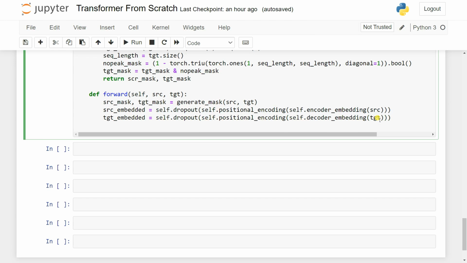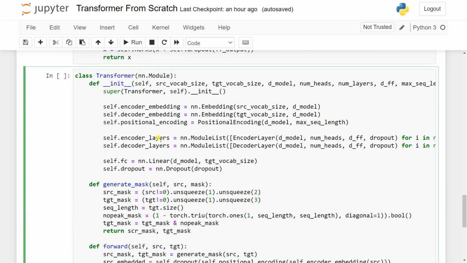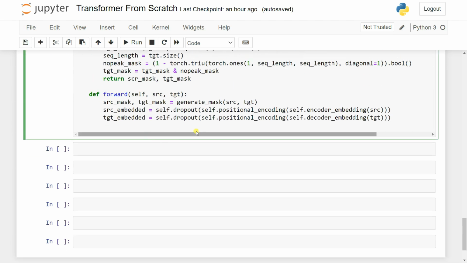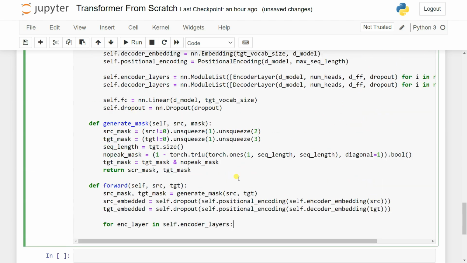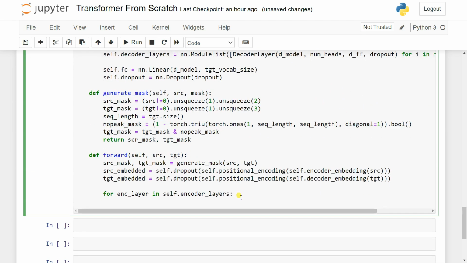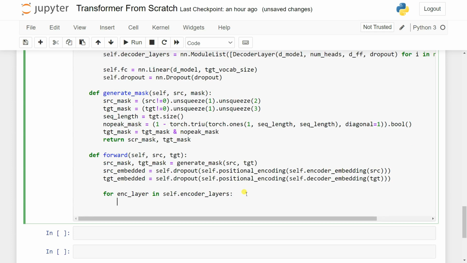Now we can actually use the layers, because we have 6 layers. So you can simply use it for the encoder layers. How many encoder layers do we have, because it is passing through this encoder layer, and we have 6 encoder layers as the number of layers. Okay, so we can create a for loop. So let's say for encoder layer in self.encoder layers, because the encoder layers block that you created here has a ModuleList. That's where you iterate over all the blocks from here, and after that you can simply store them inside a list.